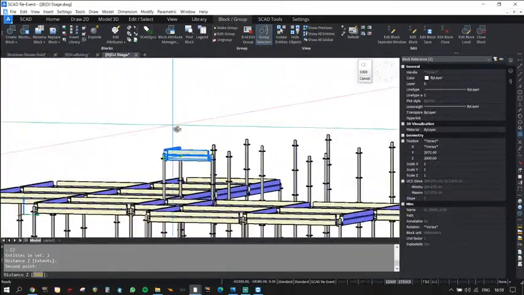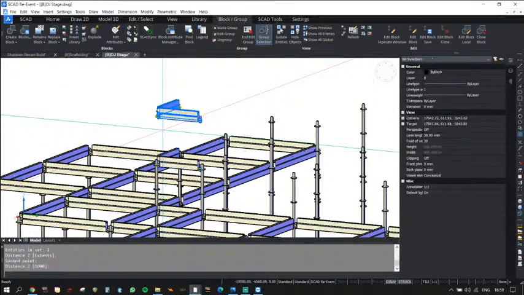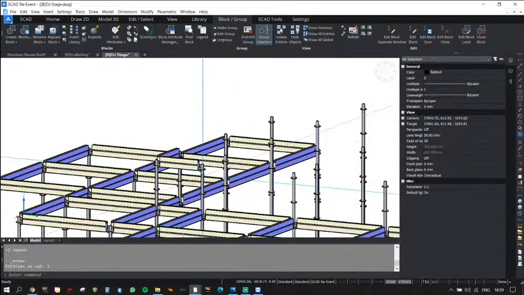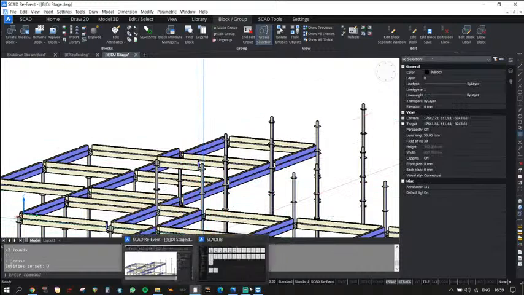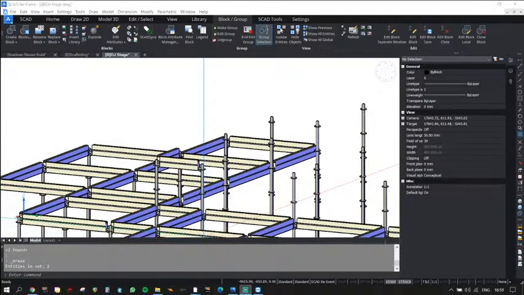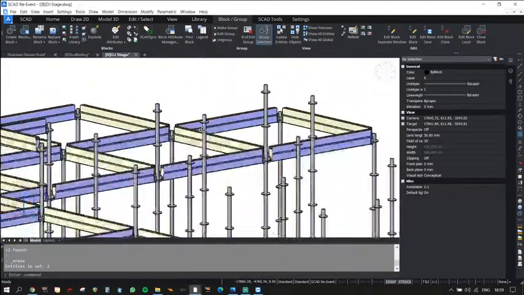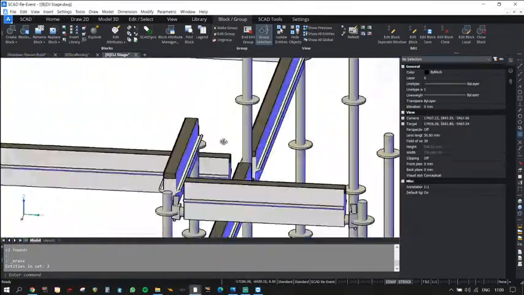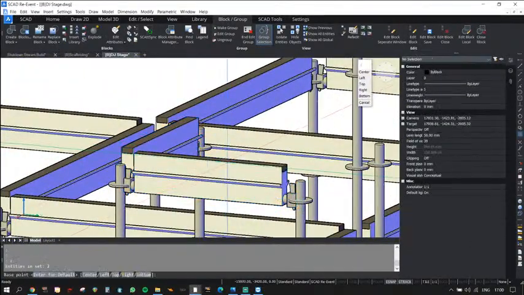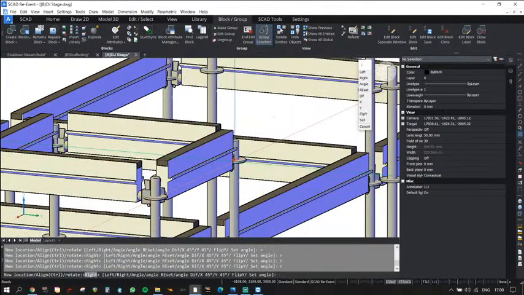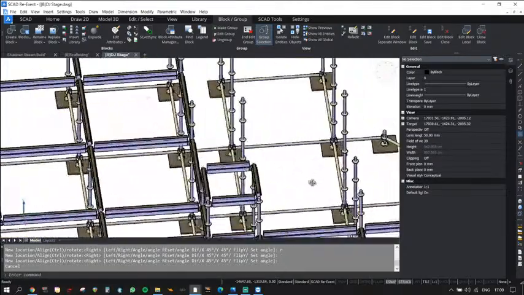And if I need them again 1 meter higher, I can just click enter again, and then it will copy it exactly 1 meter further. So let's take these 2, copy it again, and then rotate it 180 degrees. Boom. Now we have this section.